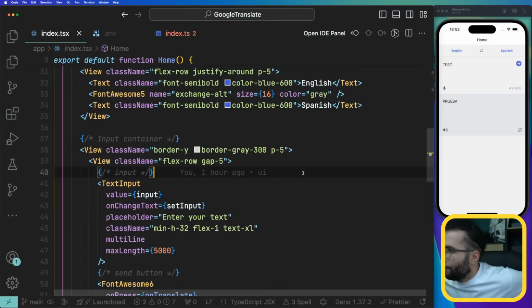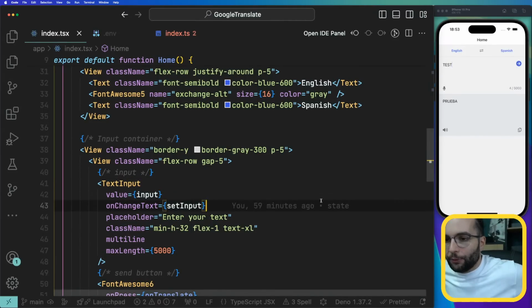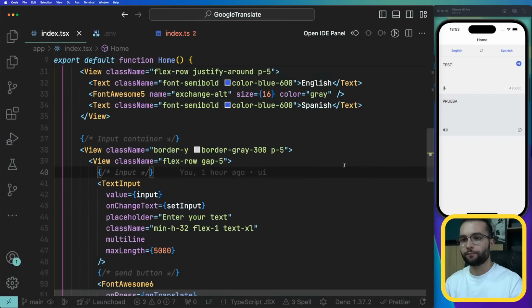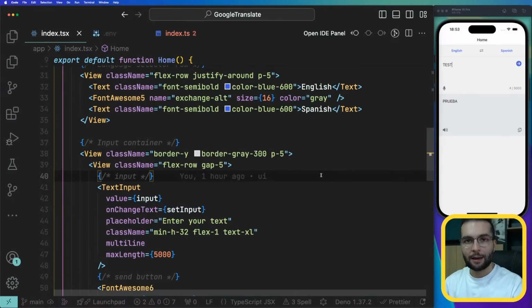Okay, let's go ahead and continue. So now, as I said before, the next step is going to be the text to speech.